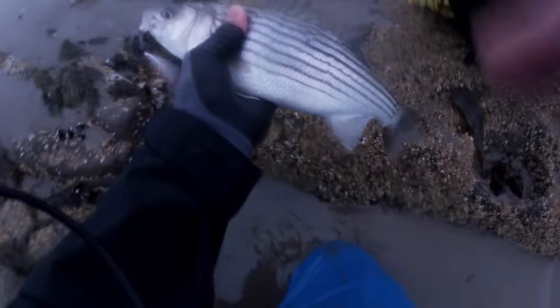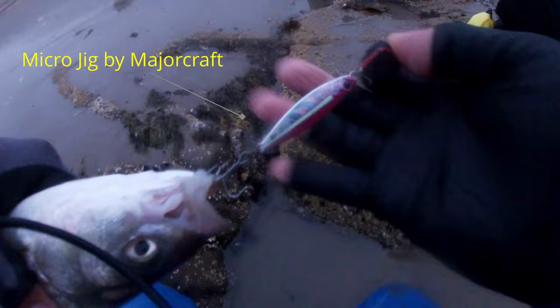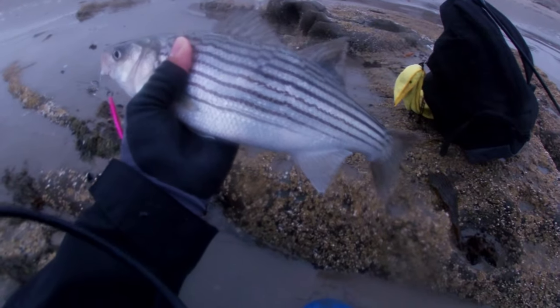I'm a believer now. Last week I tried this one for the first time, caught a lot of perch on the reds side also. Right now this is my second week and I hit this striped bass. Check it out. Yeah, with the micro jig. There you go. Now I am a believer. Woo!